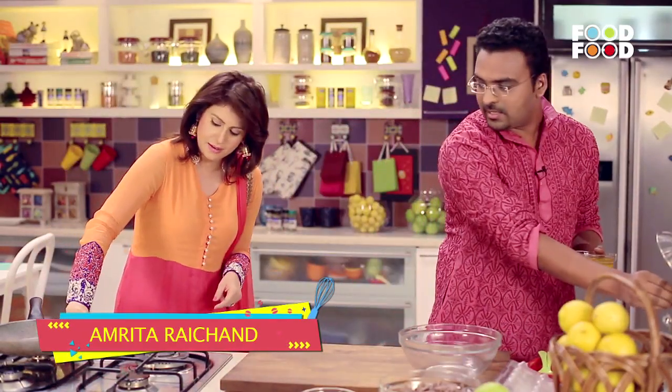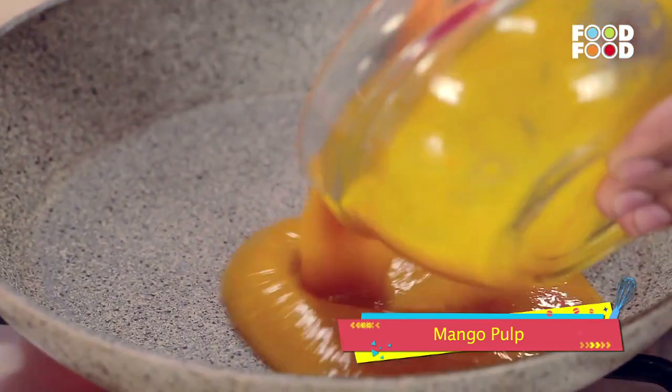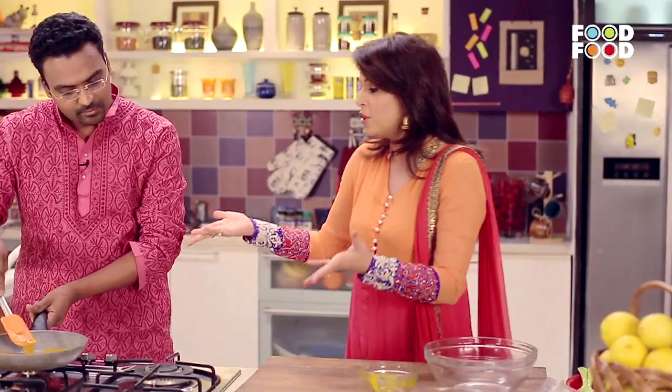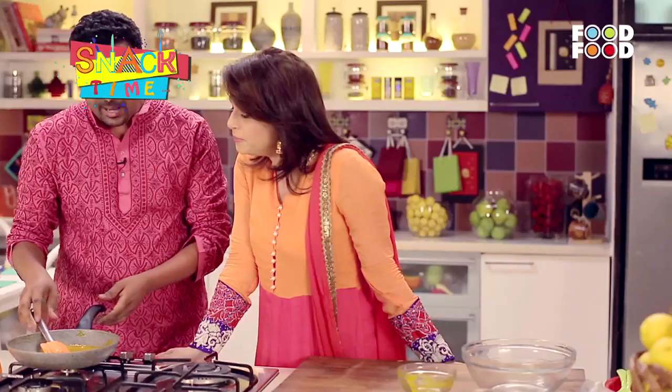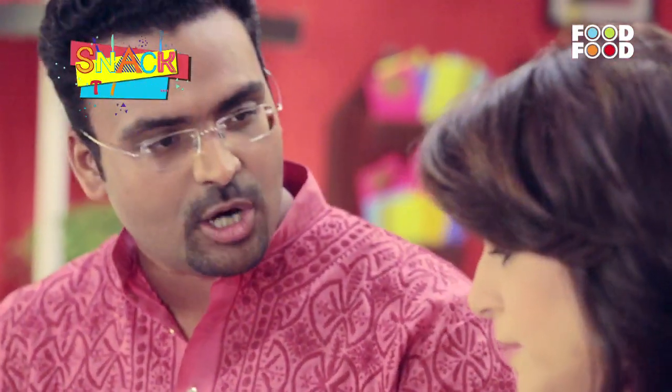Can I steal this? Of course, it's all yours today. So what I'm doing is I'm adding in some mango pulp. Basically we're making modak. Ganesh can't do it without modak, right? Absolutely. So how long do we need to make it? We just need to boil it. Once it's boiling, then we'll add in the chocolate.